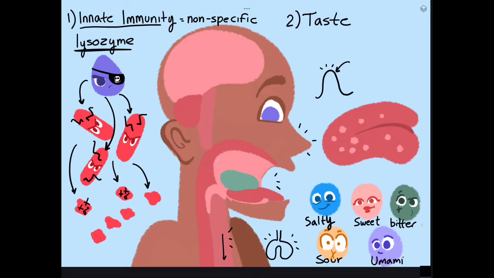But of course the food you eat is made up of more than just these 5 tastes. And because of that, we need other receptors to contribute to the taste of our food. And those receptors, for the most part, are going to be our olfactory receptors. There's thousands of olfactory receptors that are really specific. So the way our food smells can give us much more specific information about its composition.